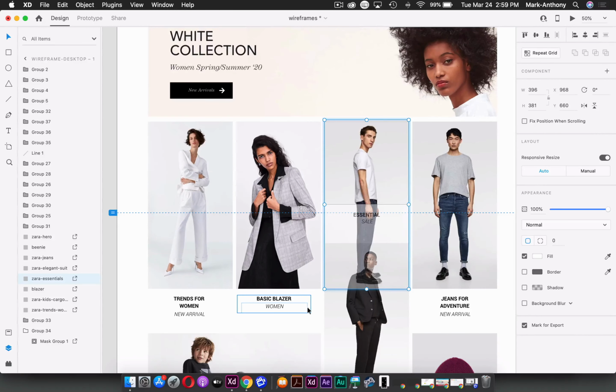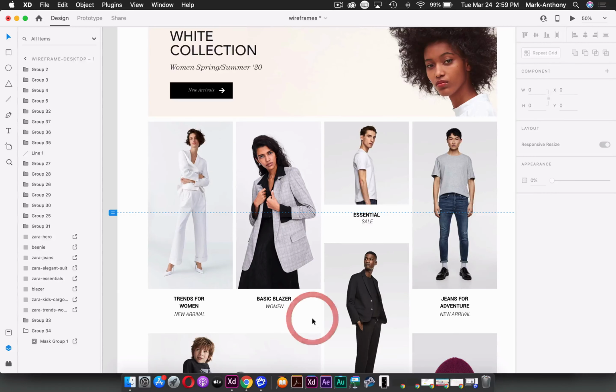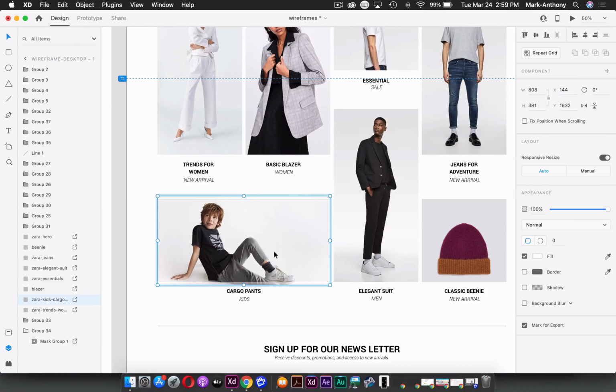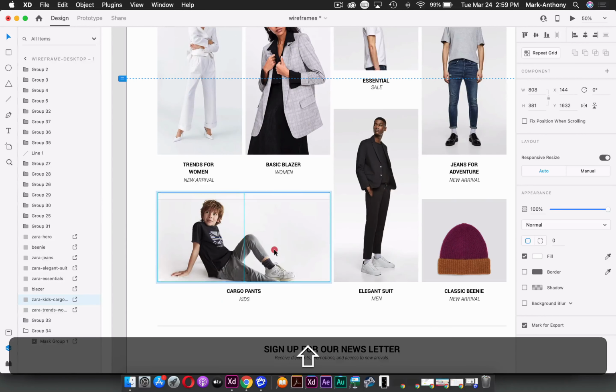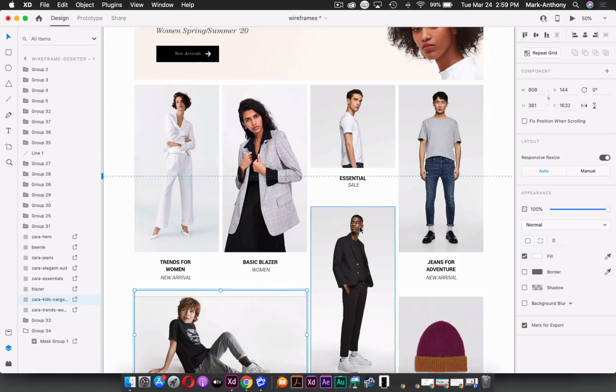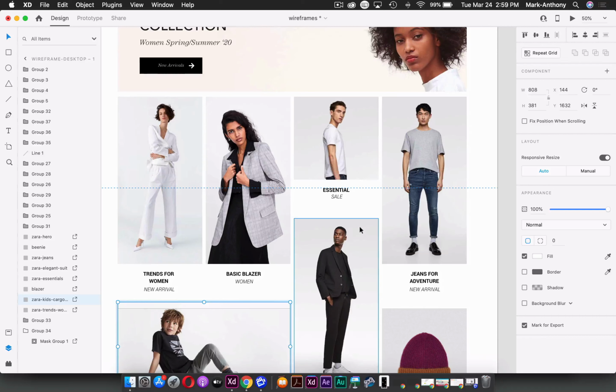Click on the outside of the image to deselect it. For the rest of the layout, go ahead and apply any assets or color that need to be included in your mockup.